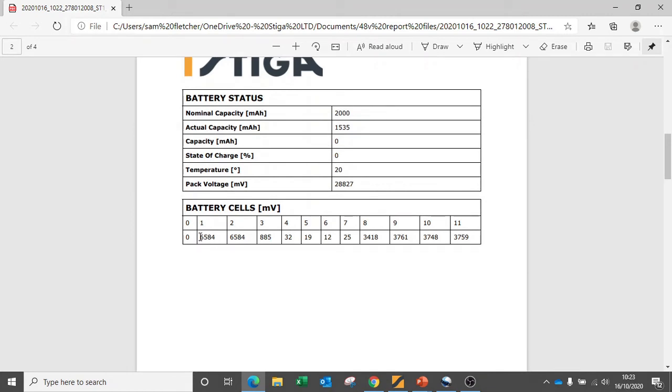We also have a nice clear record here of the voltage level across the cells. This gives us a clear method to indicate to the customer why this battery has technically failed, and also we can then discuss what the cause of that failure may have been and how to avoid it in future.